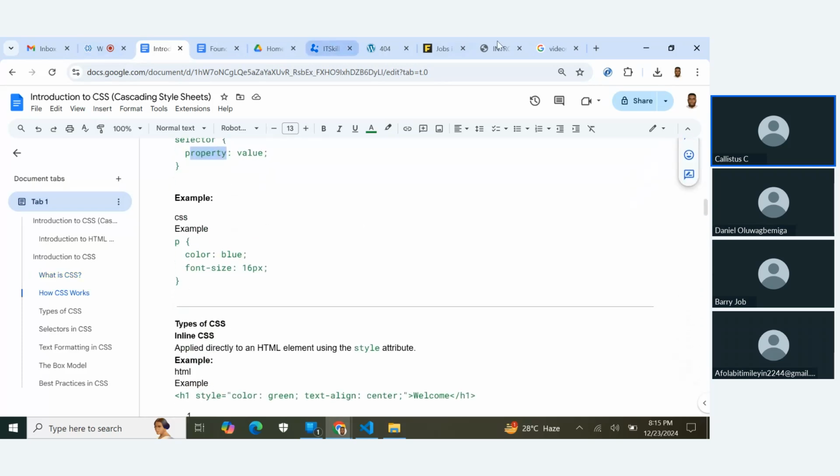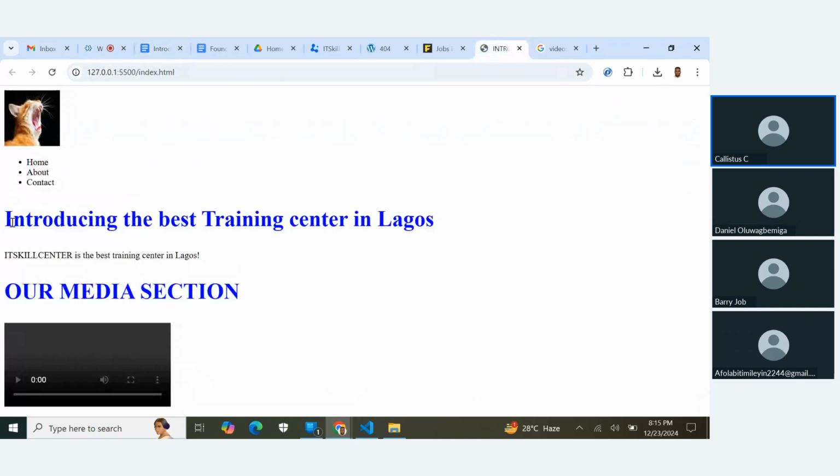So you see the way I added this color here. Now there are different HTML elements here. Remember, I have my home inside UL, and I also have my video or audio tag. I also have my paragraph. But I want to give my styling to my H1. So I need to target my H1. The process of targeting it is what we call selecting it, using a selector.